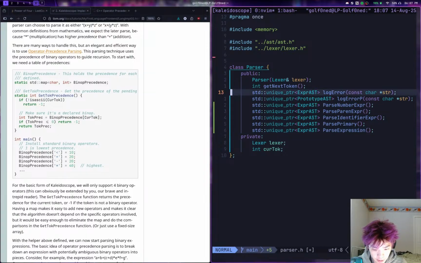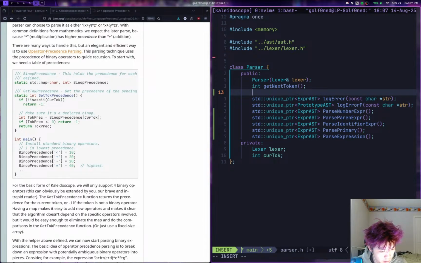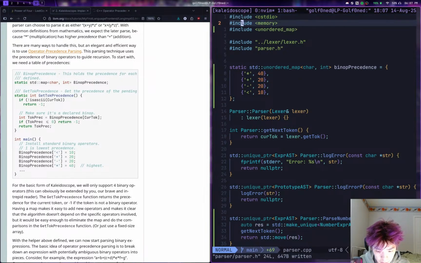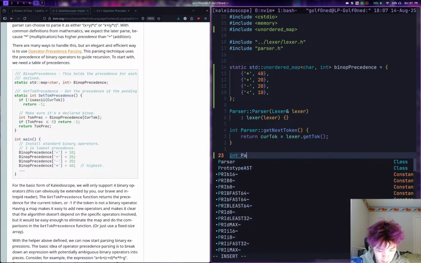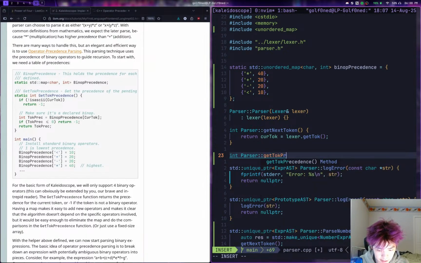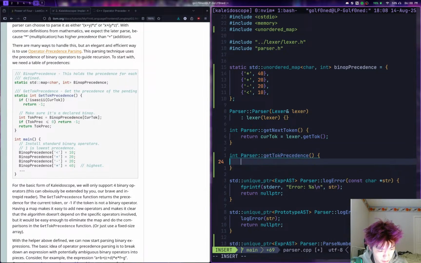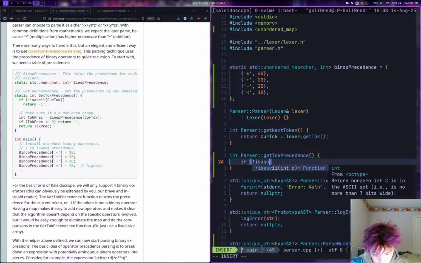Let's put this up here. And parser, get token precedence. Where does ASCII live again? C type.